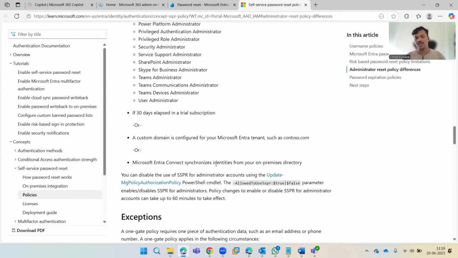In order to disable SSPR, there is a way for us. But even if we disable SSPR, it does not impact the administrator's multi-factor or two-factor authentication, because disabling SSPR means administrators and any other users won't be able to reset the password. That's a completely different service from this policy, which enforces two-factor authentication. So this way we can disable it as well.